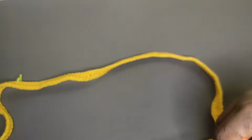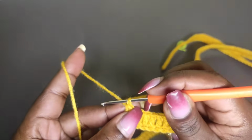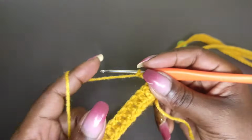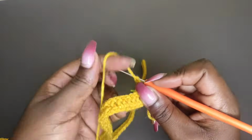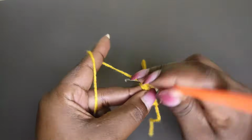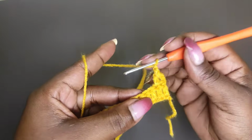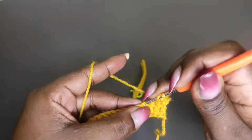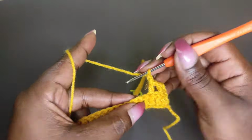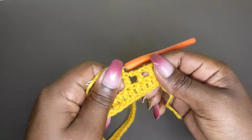Now I'll begin working row 2. To work row 2, we begin with a chain of 3. That's our first double crochet in the first stitch. Then yarn over, go into the next stitch and work a double crochet. Then chain 1 and skip the next stitch. Then work a double crochet into the next. Chain 1, skip the next stitch, work a double crochet into the next stitch, like that.